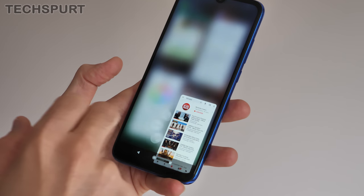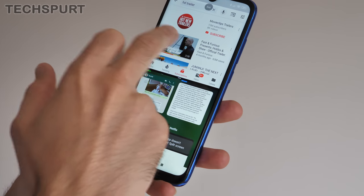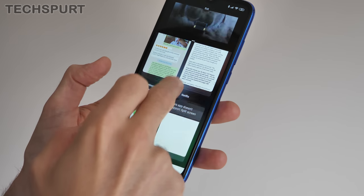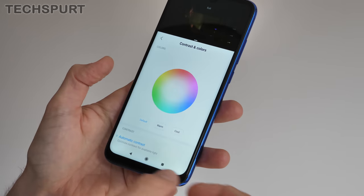The only real caveat with the Redmi Note 7 is the MiUI launcher, which is rather polarising as it's one of the heavier Android overlays out there — it adds lots of new features but also scraps basic stuff like the app drawer. Still, you can always install a different launcher of your choosing, and I've rounded up a few of my favourites here on TechSpert if you're running low on ideas.